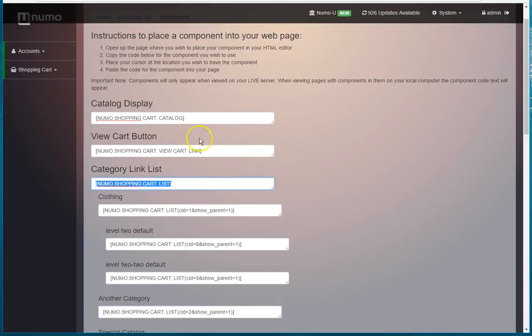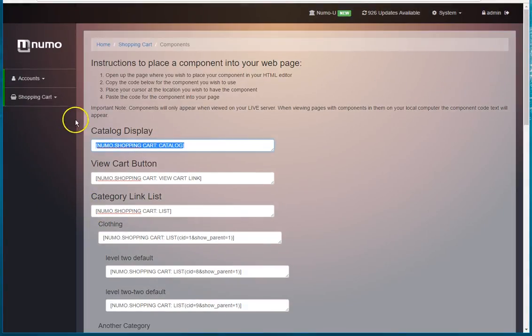This is the component that you would put in your menu to list all of your categories. There is also a view cart link that you can place within your menu, and by default those will be pre-placed. If you don't have one of those website templates with these options pre-placed, there will be another video to show you how to place those within your menu. By placing this component within your menu, it will give your customers the ability to jump directly to your different categories, and that way you won't need to have this component within your website, because it will dynamically render the categories automatically. And that's the overview of the shopping cart specific system.